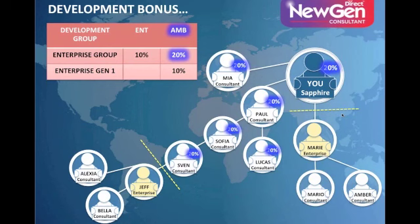We also pay you an additional bonus, which is, if you remember, I used the word generation. What we're looking at here is the first generation of enterprise consultants in every single leg. So when we look down the leg that starts with Paul, and then he introduces Sophia and Lucas, and Sophia has brought in Sven. Sven's brought in someone called Jeff. Jeff's the first enterprise consultant in that leg, and therefore he starts generation one, and it finishes at the next person in the leg, if there is anyone at all, that's of the enterprise level or higher.